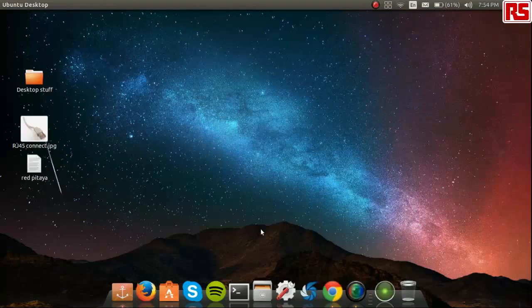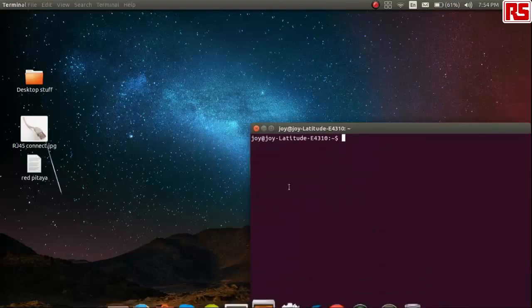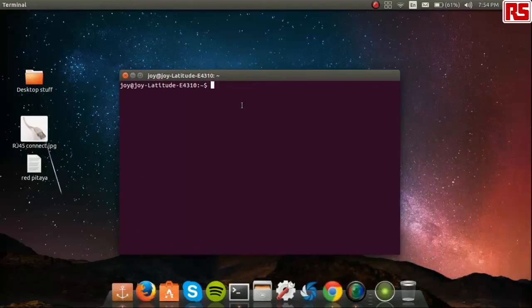Next, let's try an SSH into the Red Pitaya. Make sure your Red Pitaya is already powered up and connected to the internet by whichever means you're using. Go to terminal. Type in the following: SSH root at the IP address of your Red Pitaya. This IP address should be the same as the one in the configuration file present in your SD card.